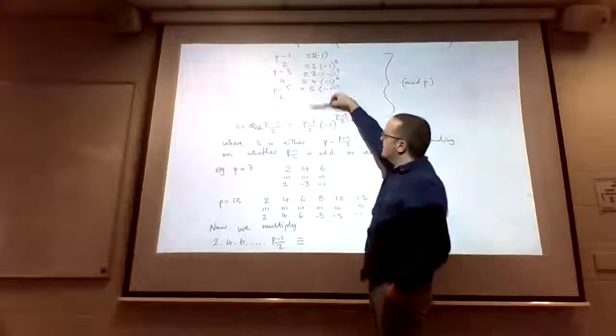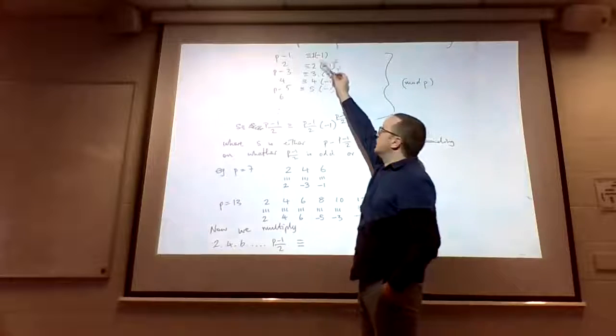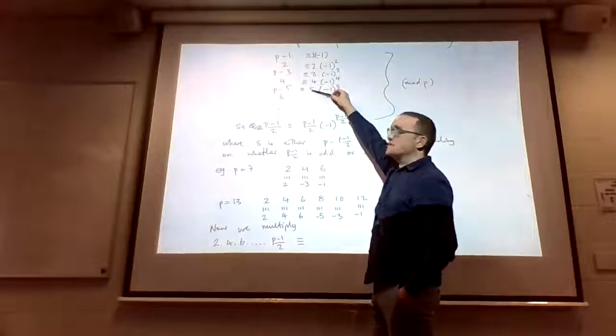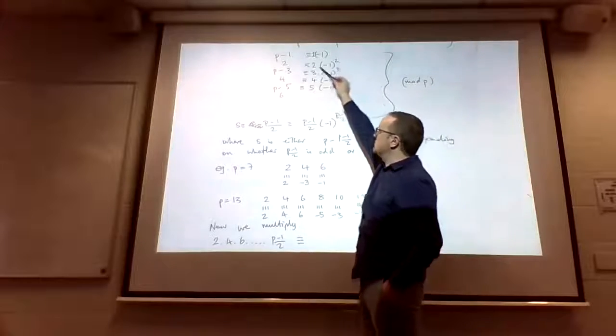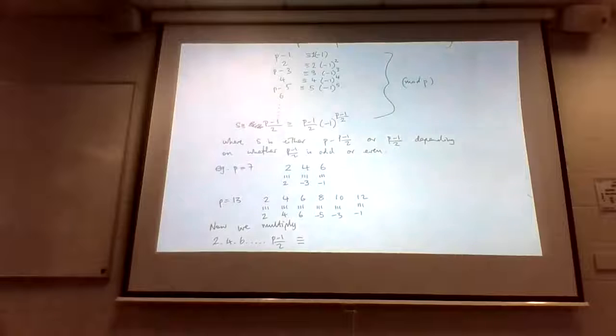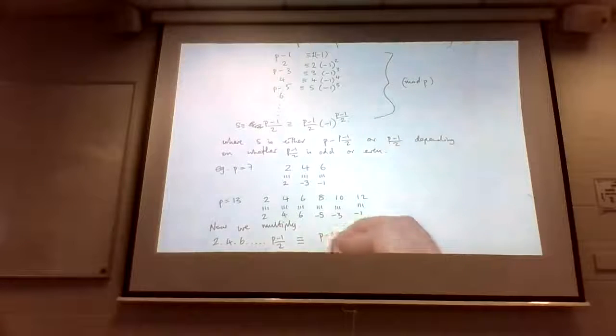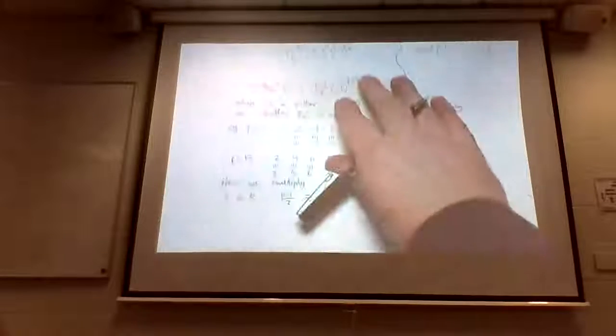First of all, you can see I'm going to get ((p minus 1)/2) factorial, because I'm taking 1 times 2 times 3 times 4 times 5. I'm multiplying all these together. So let's forget about the positive and negative signs for the moment and just multiply the positive integer part. So you get ((p minus 1)/2) factorial, which is nice because we got that before. Remember that came up before, so it's come up again, which is good.